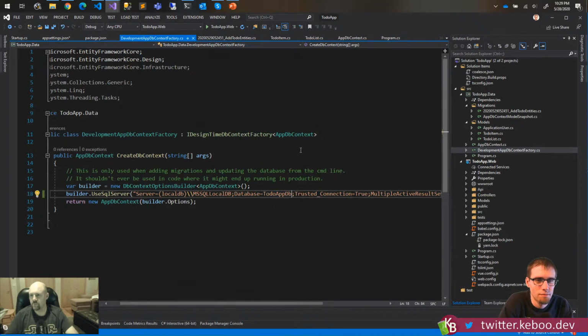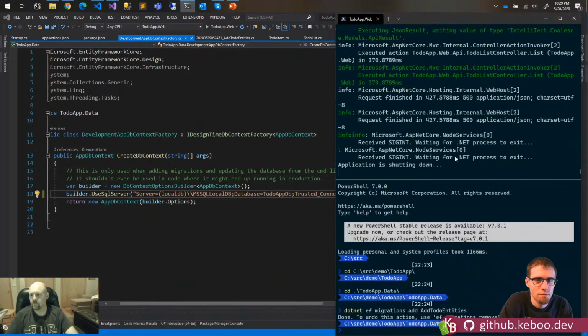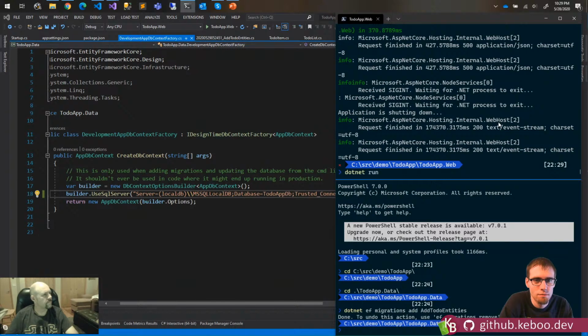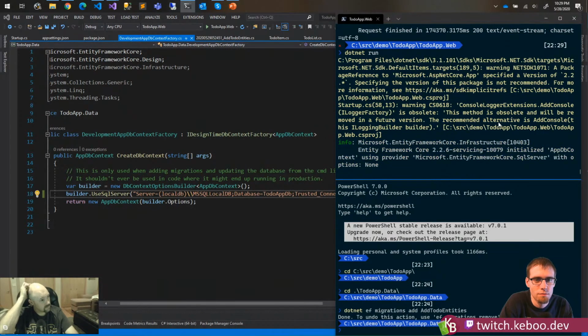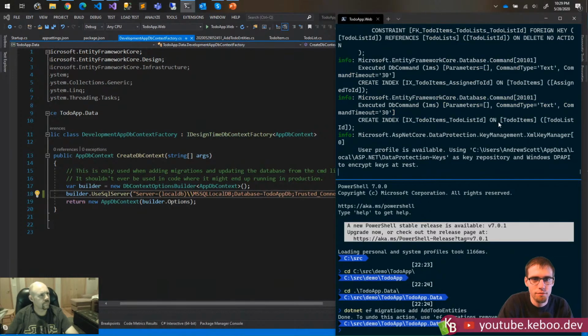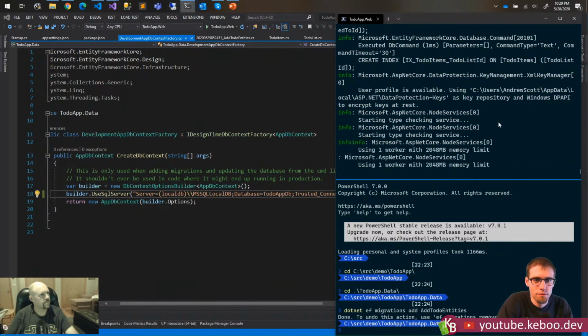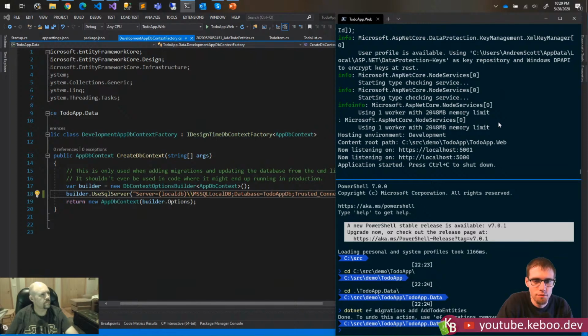So anyway, change our database name, save all the files, go ahead and stop the app, start it back up. When it starts back up, it will try to rerun the migrations. It'll find that the database doesn't exist, so it'll create it automatically, and then we'll be good to go. So this right here is the reason why that Coalesce example page was working for me earlier, is because I already had some other database on my machine that happened to have a table with the same name.